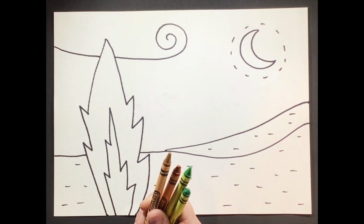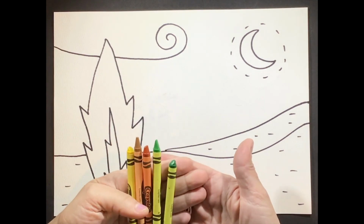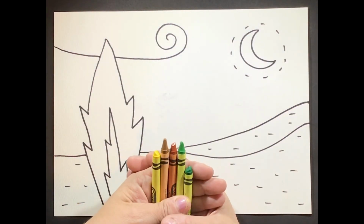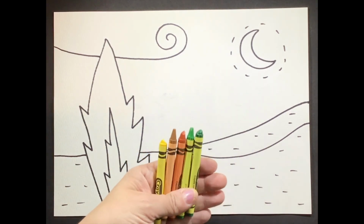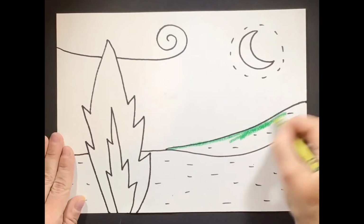So if you have crayons, I want you to pause the video and I want you to go grab your crayons. And right now, I'm gonna quickly show you what parts I want you to color with the crayons. We're not coloring the whole thing. I just want you to color a couple parts of it. All right, so now I'm gonna show you quickly what parts I want you to color with which color crayons.